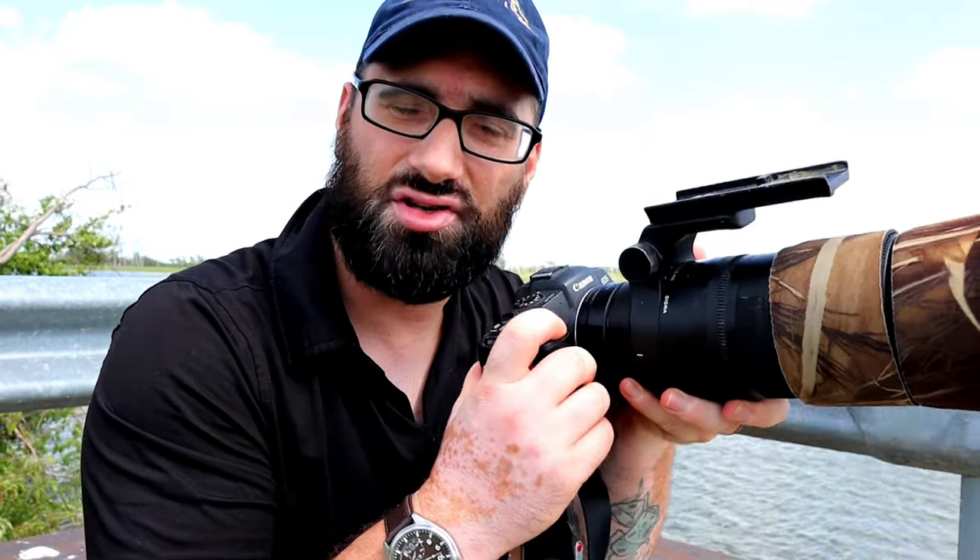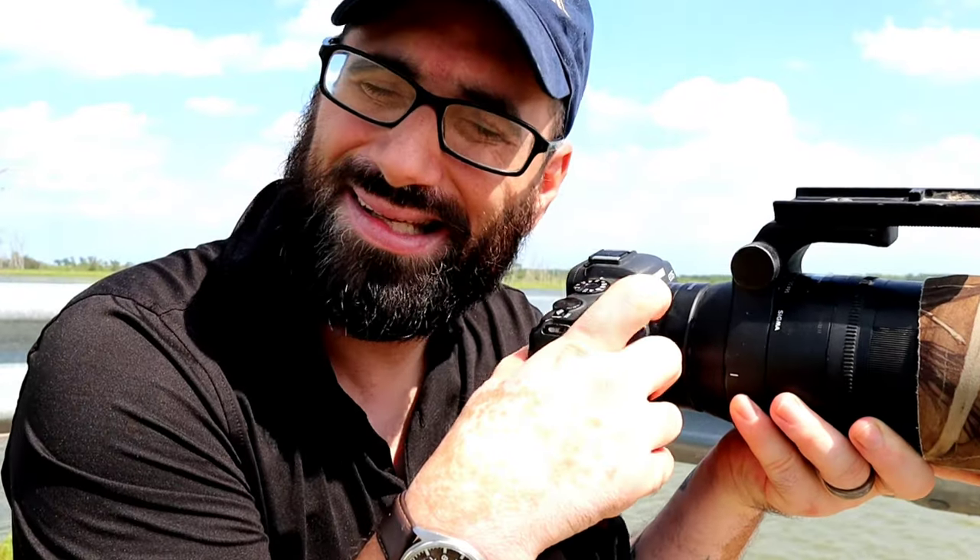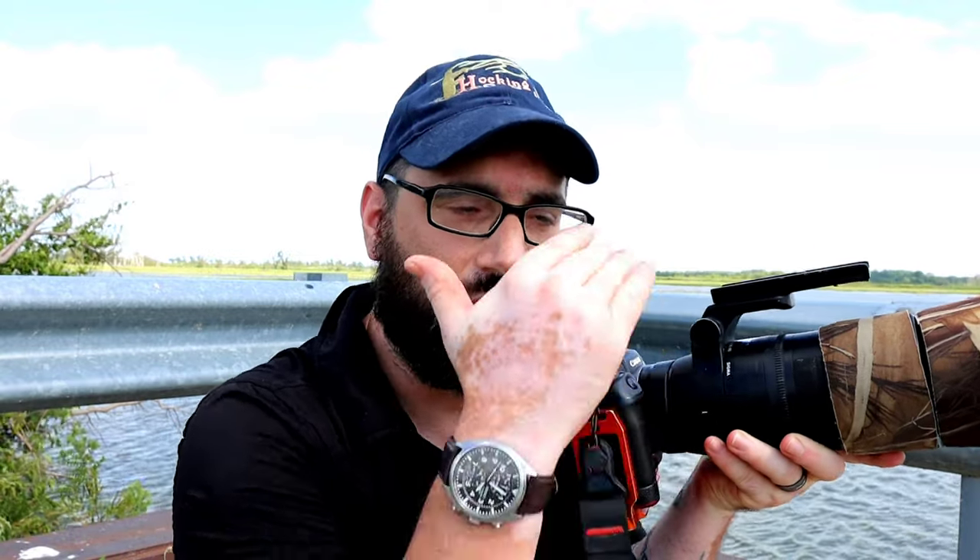When it comes to using the shutter button, you don't want to just press really hard on it. You don't want to hold your breath either — you think you might be steadier, but it's actually the opposite. When you're getting ready to shoot with your finger halfway pressed on the shutter button, try not to press hard or for extended periods. What you really want to do is breathe out slowly and then gently squeeze the shutter, where you almost don't even realize you took the shot. By controlling your breathing, you're allowing less camera shake and slowing your heart rate down for steadier hands.